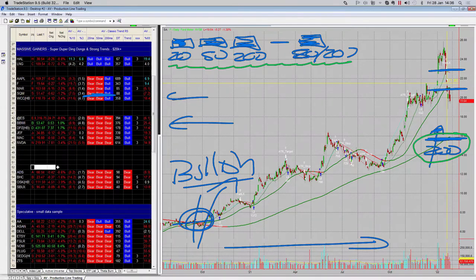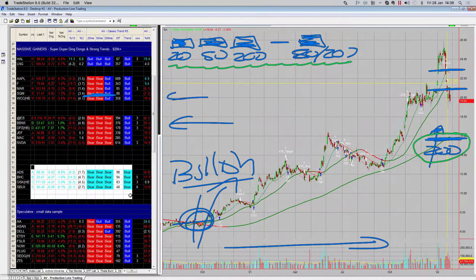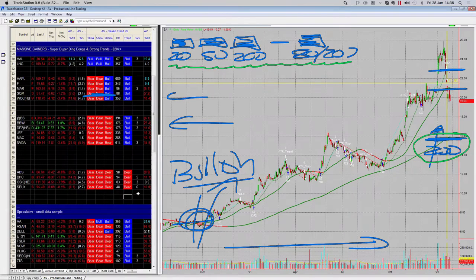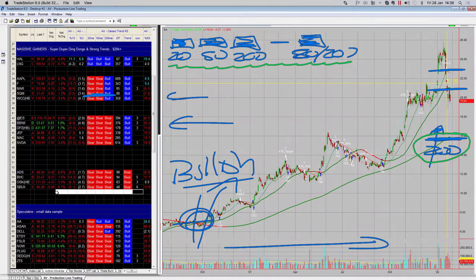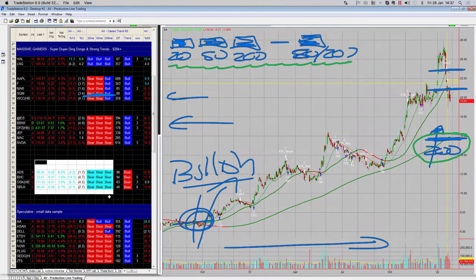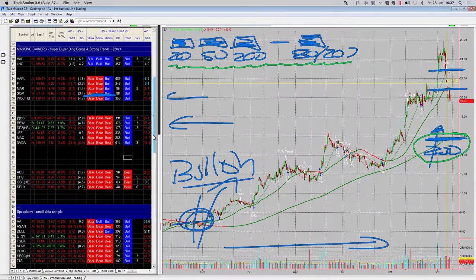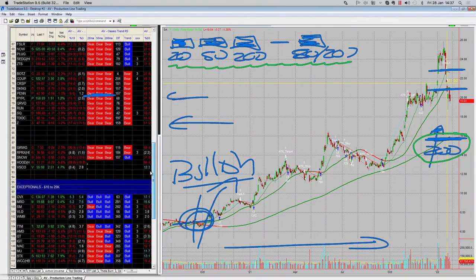Now, equally, we've got one, two, three, four stocks here that are in a bearish phase three trend. So have you got any bearish exposure to the markets? I know I've got a few of these stocks on. I've had bearish trades on. And it means that I don't need to worry about the huge correction that we've seen in the last couple of weeks because I've got bearish exposure, not just because of these four stocks, but you can do the same thing in all of the rest of the stocks that I like to look at.